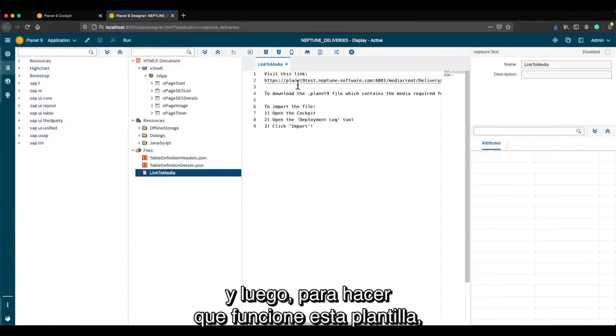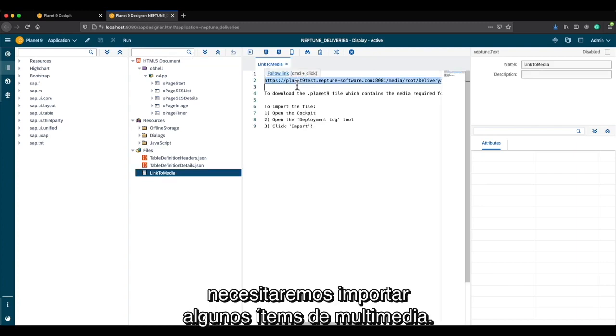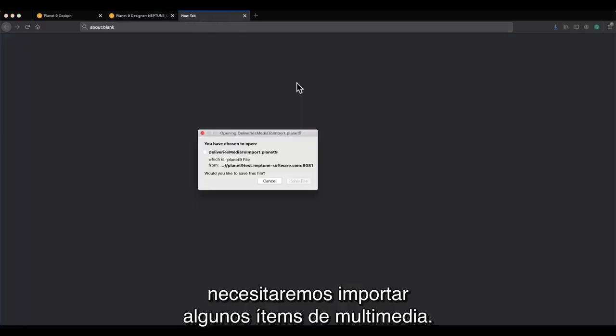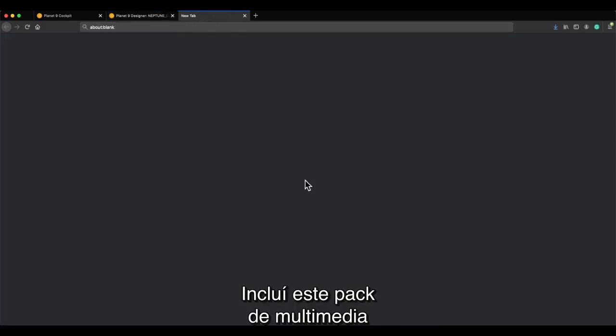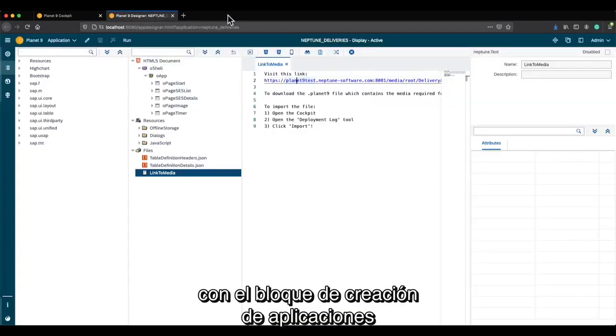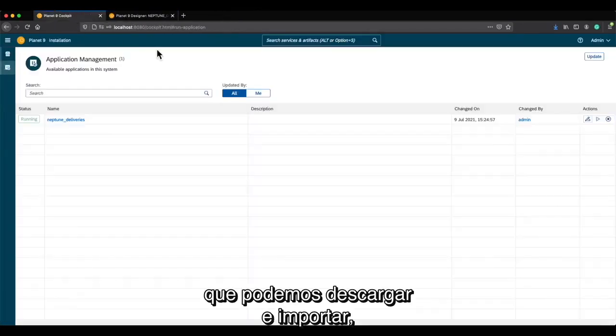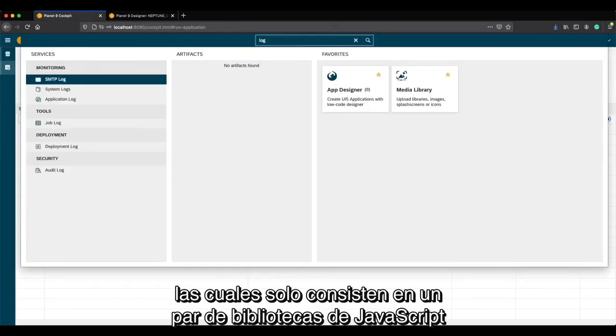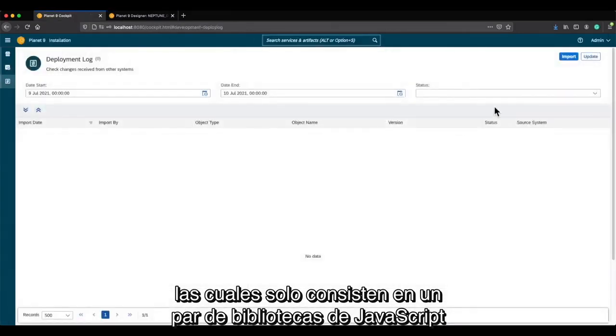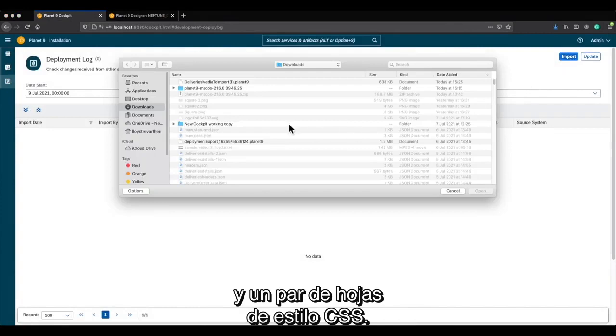And then to enable this template to work, we're actually going to need to import a couple of media items. I've included this media pack with the application building block that you can download and import. It just consists of a couple of JavaScript libraries and a few CSS style sheets.